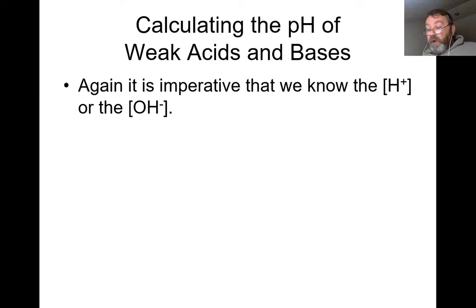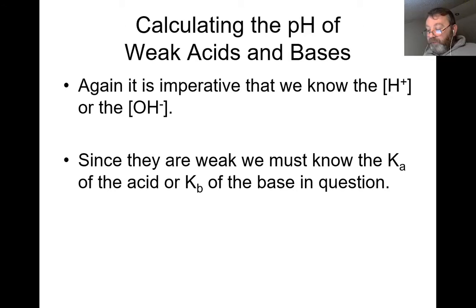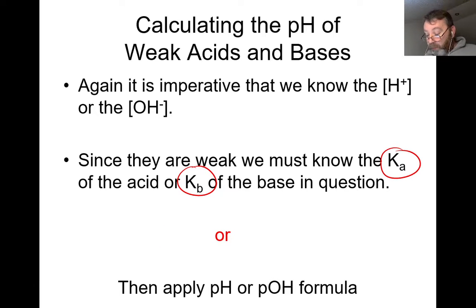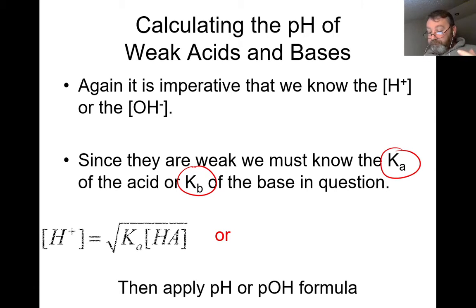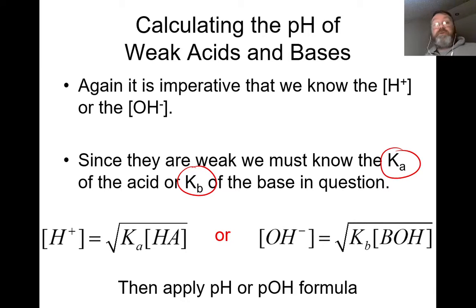Okay, so it's imperative we know the H plus and OH minus ion concentrations, and in order to know that, we must be given Ka in the case of an acid or Kb in the case of a base. Or these two, H plus or OH minus, yep, there's the two formulae. I forgot they came in there, but that's them. So if you want to work out what the hydrogen ion concentration is for an acid, you use that formula. Ka will be given to you. If you want to work out the OH minus ion concentration for a base, use this formula. Kb will be given to you. So normally, if they give you Ka or Kb, you're just going to use the formula. That's it, okay? And then you apply either the pH or the pOH formula, respectively.